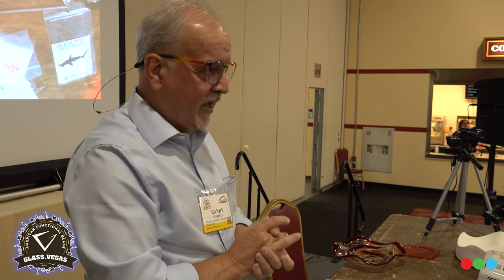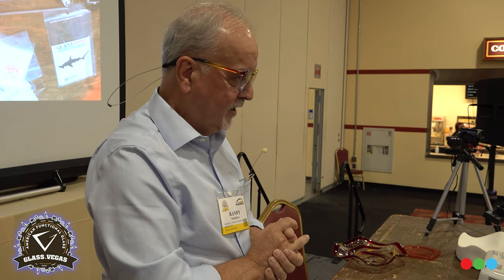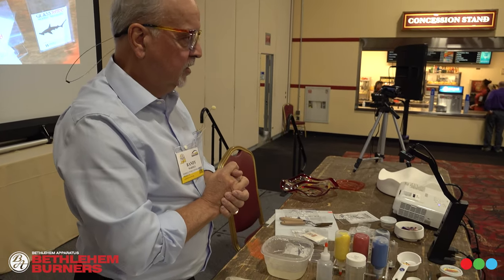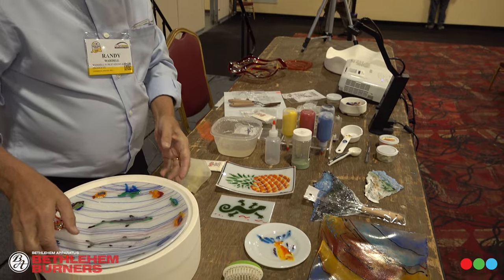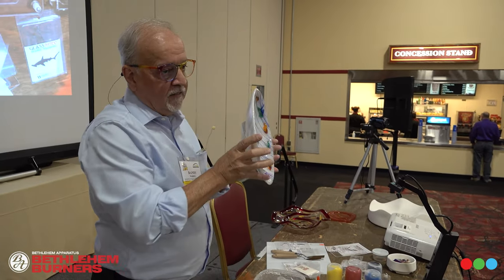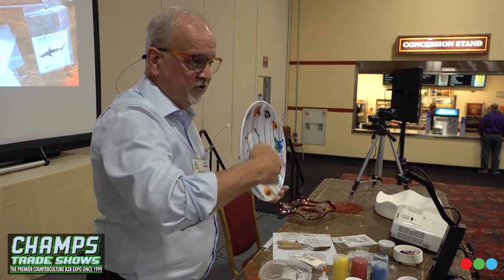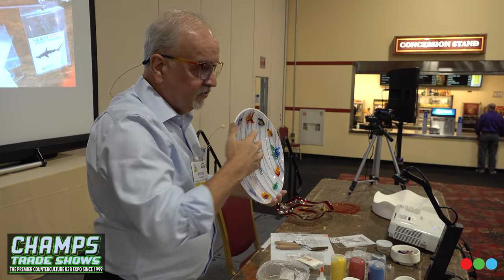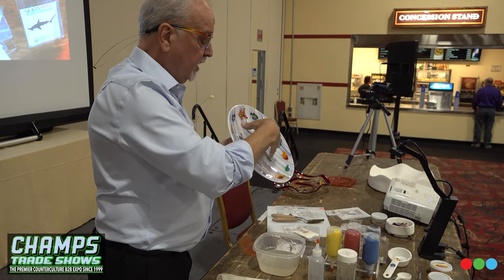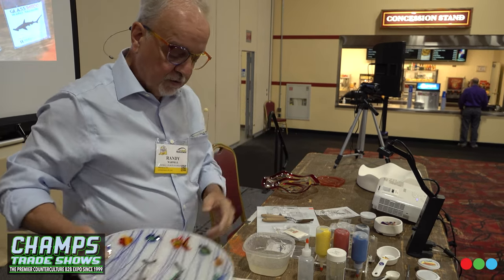Without any further ado, here we are in 2022, and old Randy is still doing this business because it's a wonderful thing to do. We've brought out this product called Glass Tattoo — it's been seven or eight years now since we've been showing this product. This is one example of something I made with the Glass Tattoo product. The fish are the Glass Tattoo part; the rest of the piece is actually just glass that you purchase — this is bullseye stringer glass on the base, and then the Glass Tattoo fish are on top.